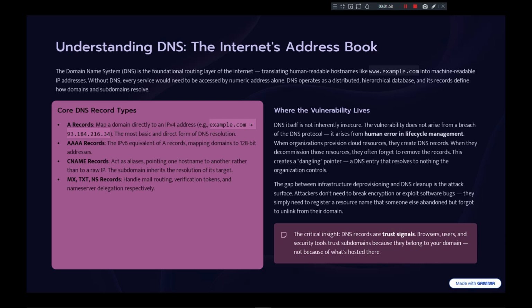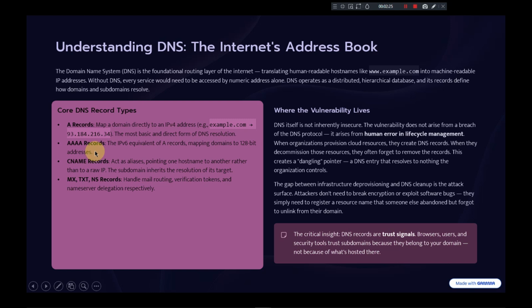And the most basic record is the A record, which maps the domain to an IP address. But there is another critical record, which is known as the CNAME record. Okay, the short form is canonical name, known as CNAME. A CNAME record is like an alias.